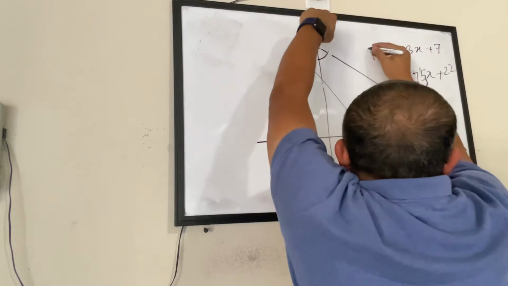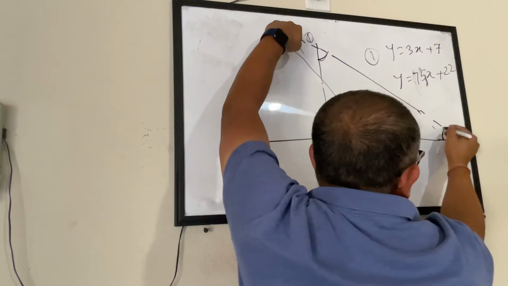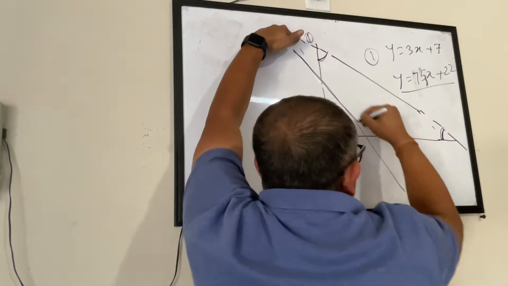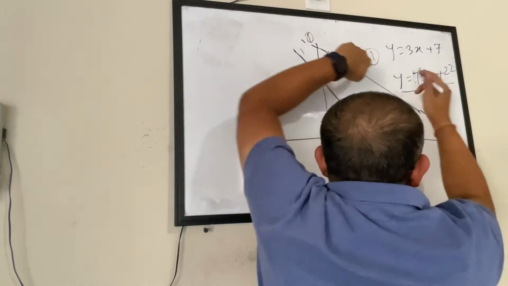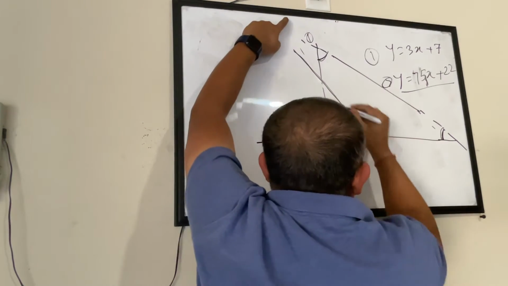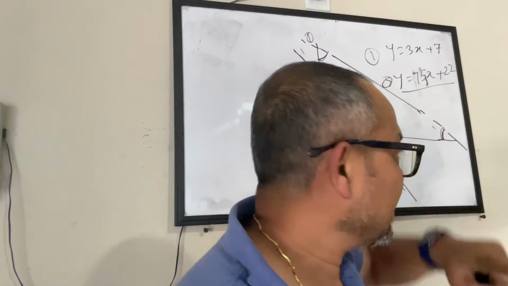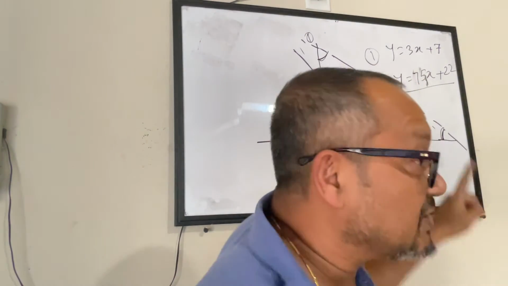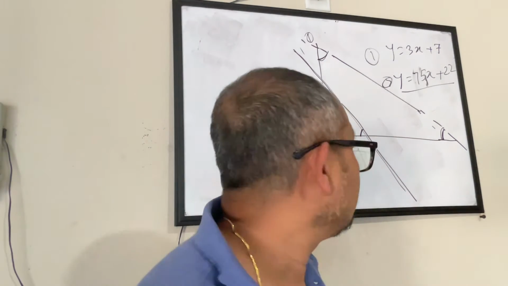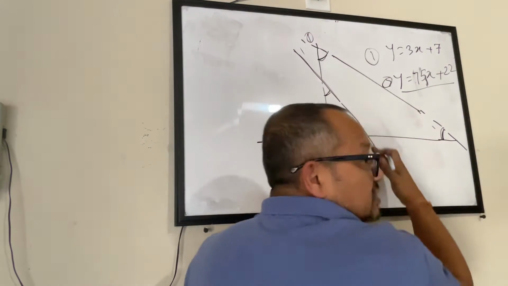Now, this was my first equation which helped me draw this line, let's say, okay? And you see that this is making an angle. Now this is my second line. This is the second equation which is drawing another line for me, let's say this one. Again, when I stretch that, I see that it is making an angle with x and y axis. Okay? What is the difference between these two lines that you see by looking at the visual side of it without going into mathematical details? This is less steep, this is more steep.